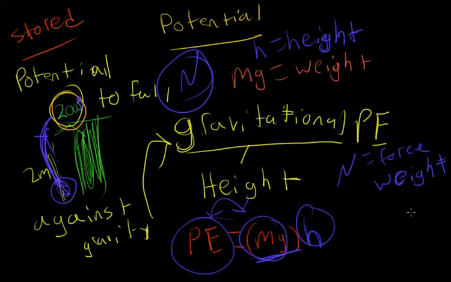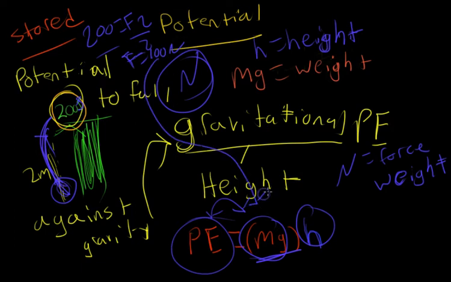You go back to our work equation, work equals force times distance. So we'd have 200 equals F times 2. We'd divide by 2, and the force is equal to 100 newtons, right? Force is 100 newtons. Then you plug 100 newtons in for mg, and then height would be 2, right? So that's how you're going to find the force or the weight. Force being the same thing as the weight.